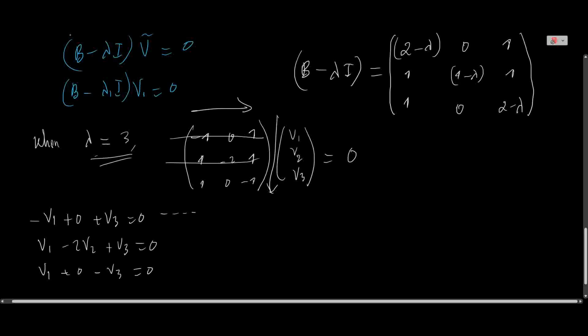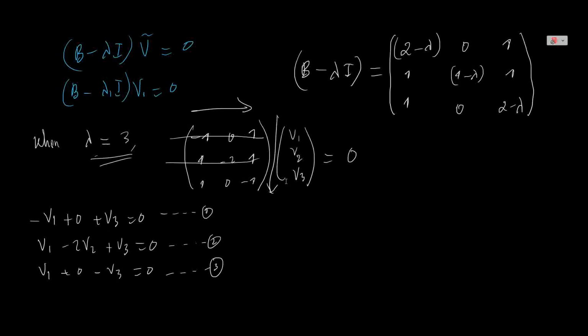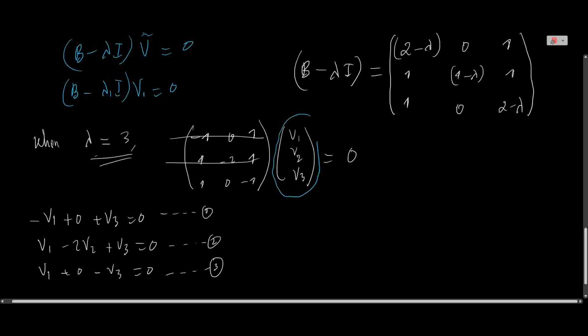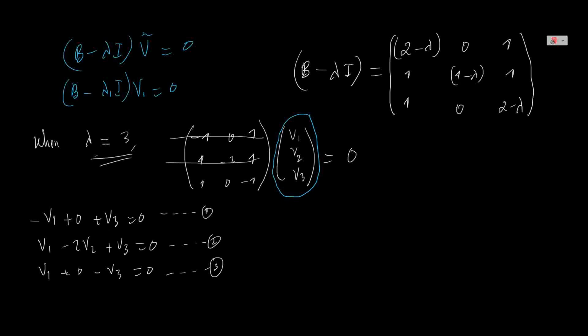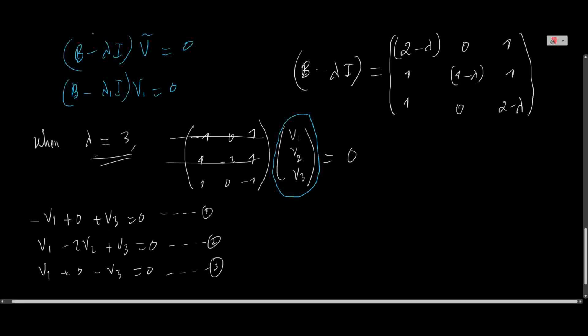So these are 3 simultaneous equations. We have to solve them for the values of v1, v2, v3. So from these 3 simultaneous equations, what we need to do is express all of them in terms of one variable so that we can factor it out. It's all left to you. You can decide to express all of them in terms of v1, or all of them in terms of v2, or all of them in terms of v3. But in this case, we're going to express all of them in terms of v1, meaning that our v1 is simply going to be constant.